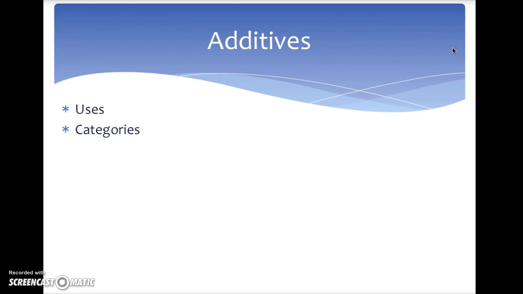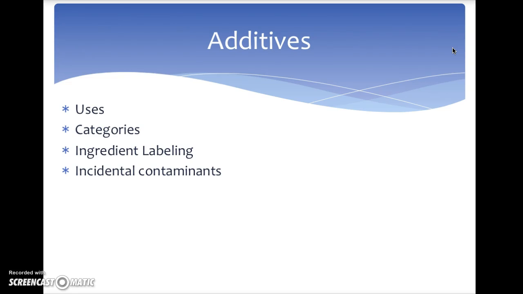Now you can see these in your book on page 49. There's 1 through 32. And I'm not going to list all of those, but I do suggest that you look at them and see how many different types of food additives there are. And they're technically supposed to be on the label, although they're in such obscure terms that sometimes you're not really sure what those things are. But they should be on the label as far as each of those 32 different categories.